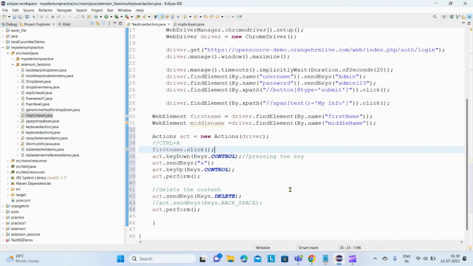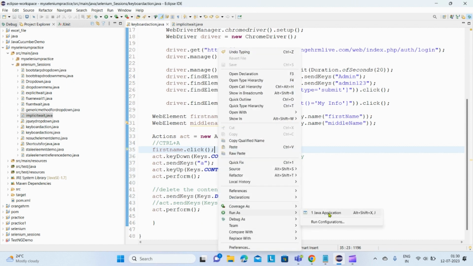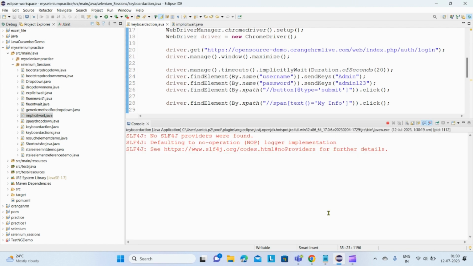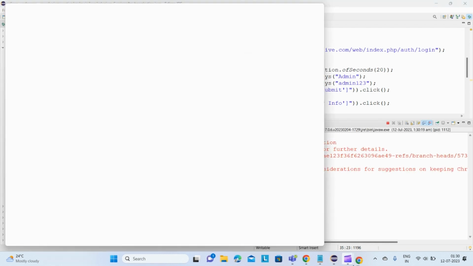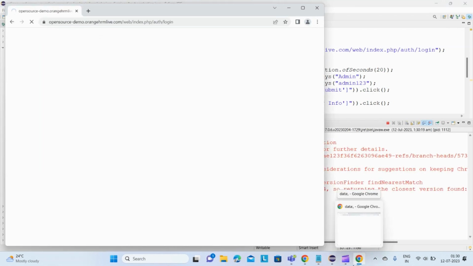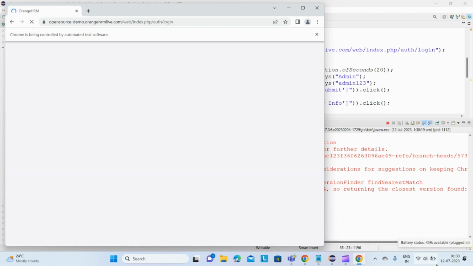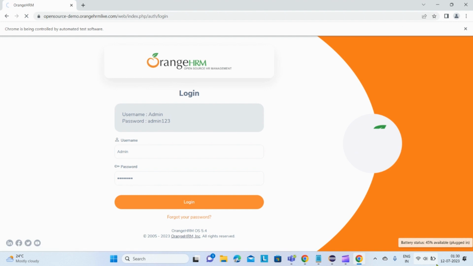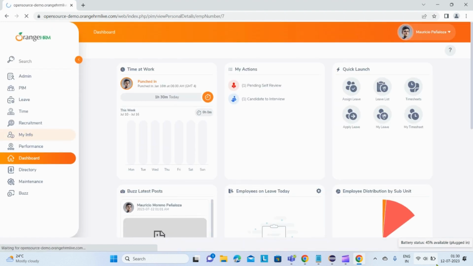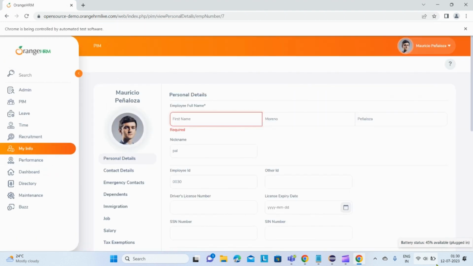Okay, let's first run this code. My info, then delete. Here you can see that it is deleted.